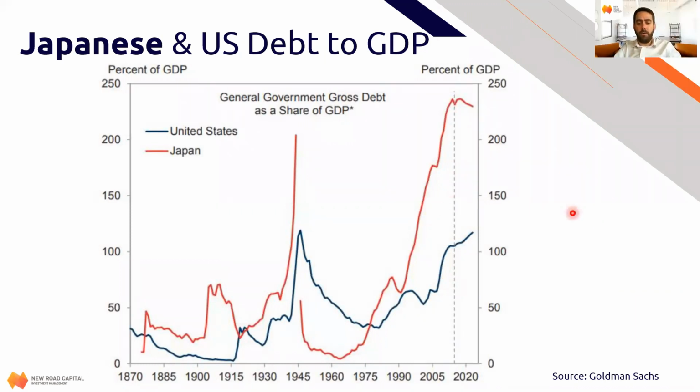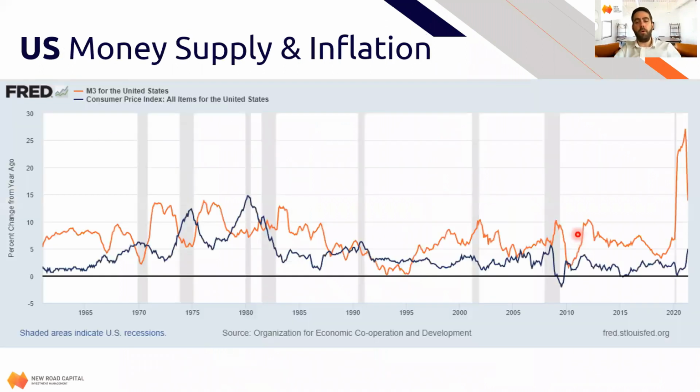So the question now really is, well, what about inflation? What is going to happen to inflation? There's been a lot of money that's been pumped into these economies. What does that mean for inflation? And more importantly, what does that mean for interest rates? Because interest rates will affect asset prices. So we're going to try and break it apart and dissect the whole inflation story a little bit deeper.